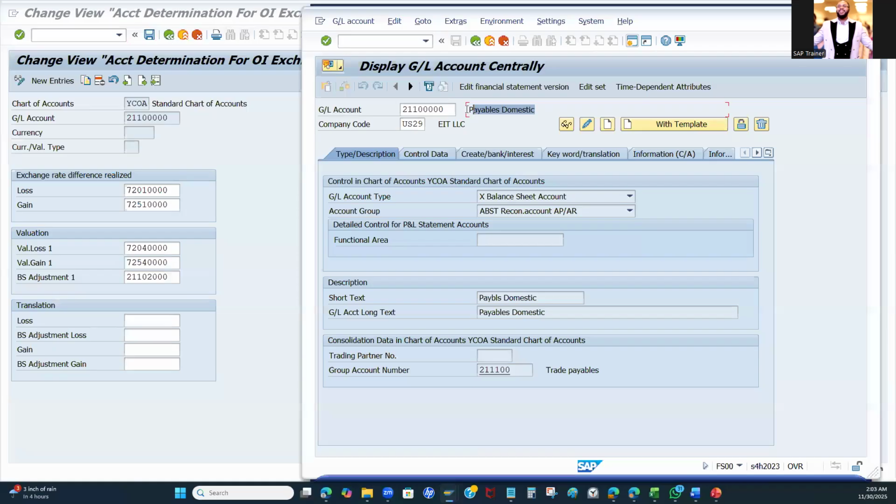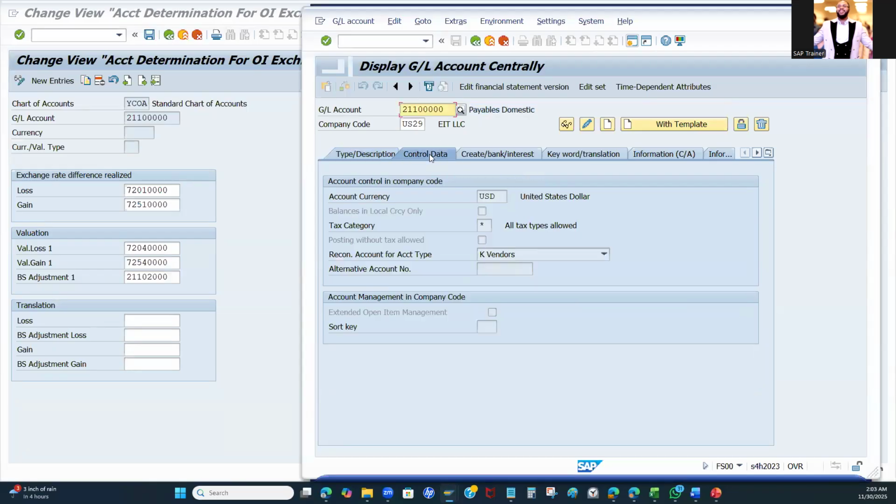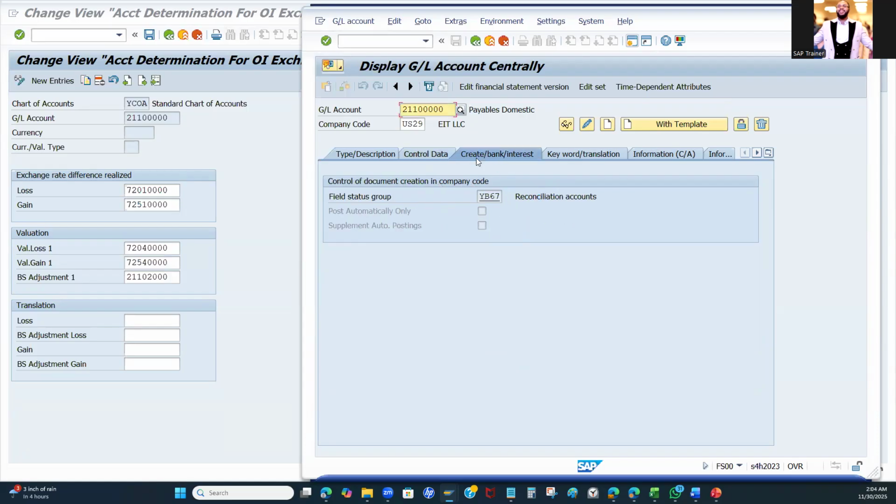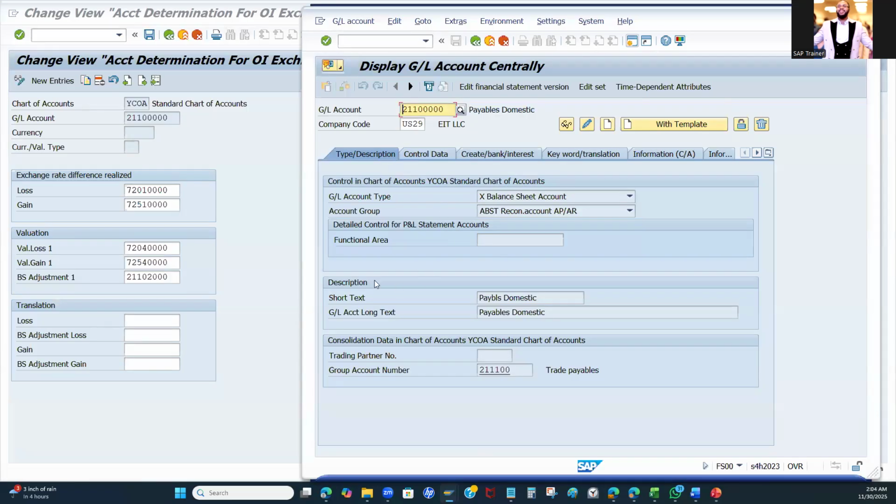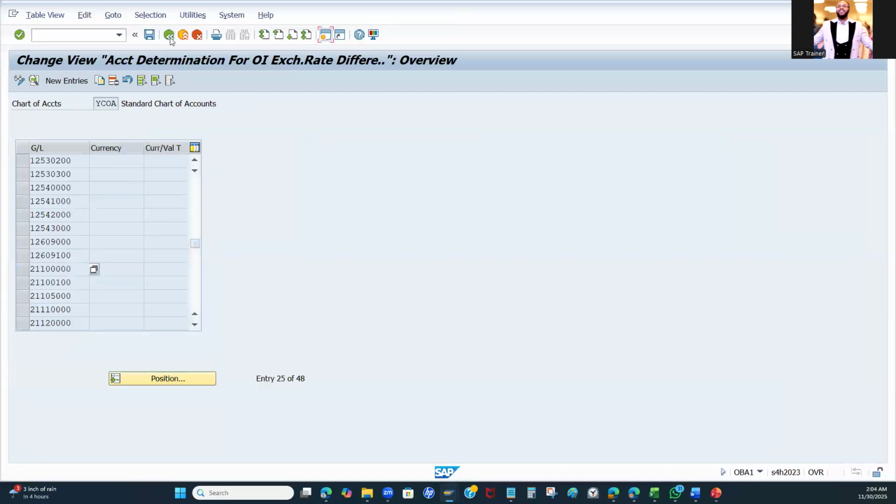And you can see this is your payable domestics. And this account is relevant for whenever you're ordering stock from the vendor, and it is relevant for all tax types that are allowed, be it input tax and output tax accounts. That's VST for input and MWS for output. And the most important thing here is making sure that you have a good understanding of the reason why you need to make sure that your GL account is also maintained to the screen for exchange rate differences.